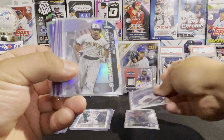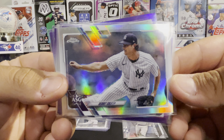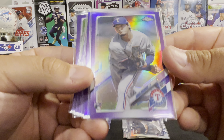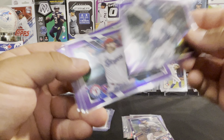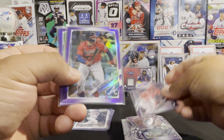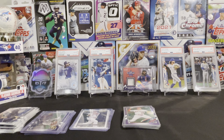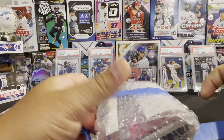Let's show off the rookies first. Rookie debut of Ryan Mountcastle. Dylan Carlson, rookie debut. Christian Pache, rookie debut. Ke'Bryan Hayes, rookie debut. Yermaine Mercedes. Nick Matone. Ha-Sung Kim, rookie debut. Ka'ai Tom. Jorge Mateo. Brent Honeywell Jr. Tyson Miller. Taylor Trammell. Clark Schmidt, rookie debut. And a Shane McClanahan, rookie debut.